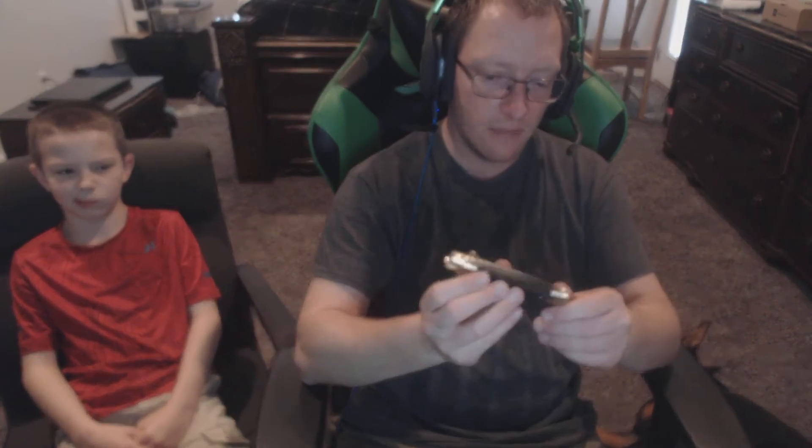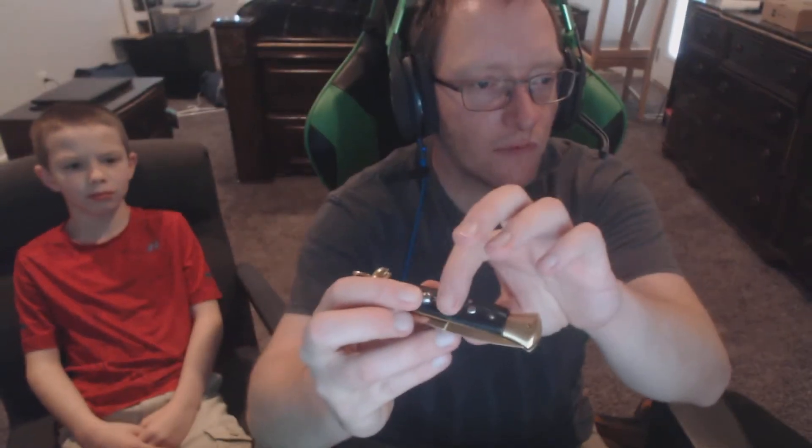This is an out-the-front knife. I got rid of my Benchmade Infidel and got a couple of things — one of them is not here yet, but I will be doing a review on that. I sold my Benchmade Infidel, and my problem is that after it was highly used like this, the color is coming off. This is called an Italian Stiletto, made by Frank B.